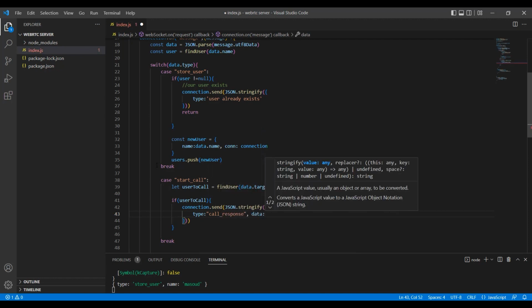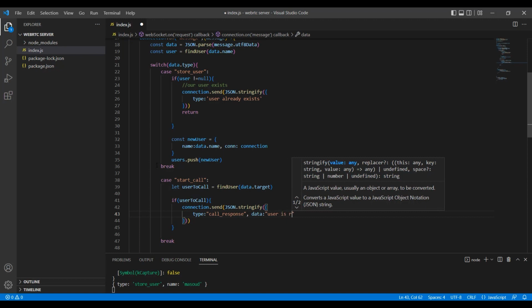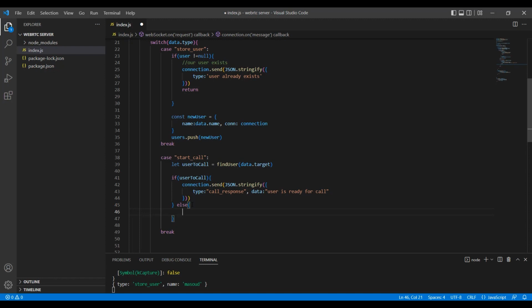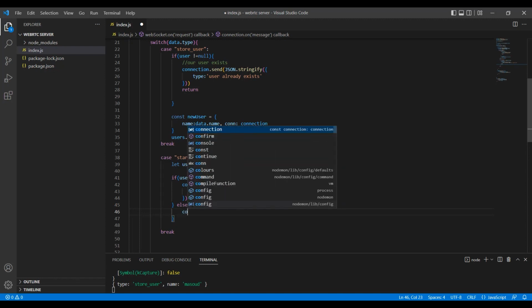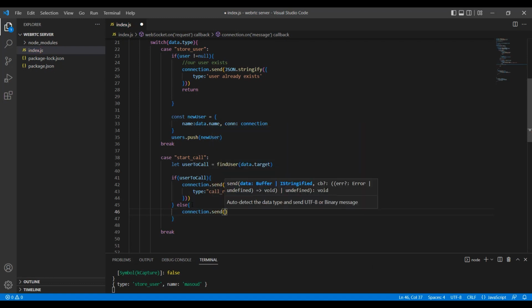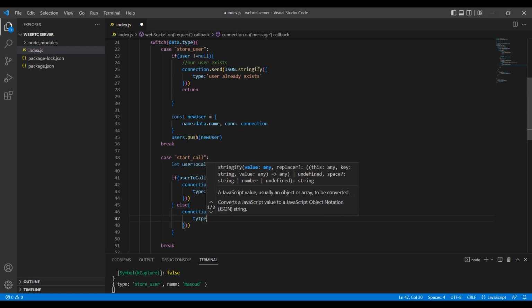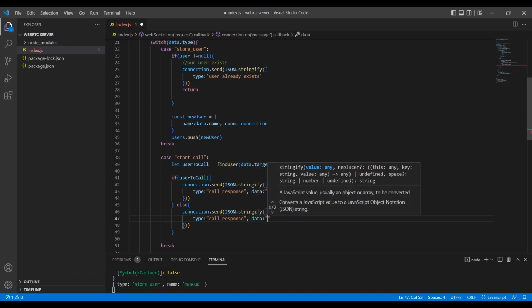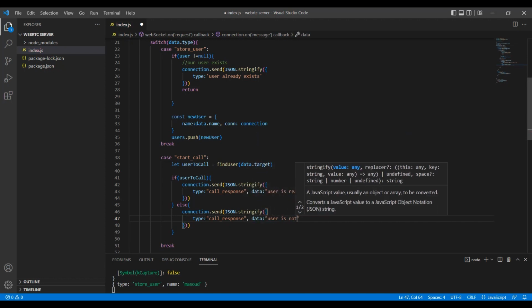As the data, I'll send "user is ready for call", and else, which means the user is not ready for the call, I'll send another message to our client of type call response, and the data is going to be "user is not online".